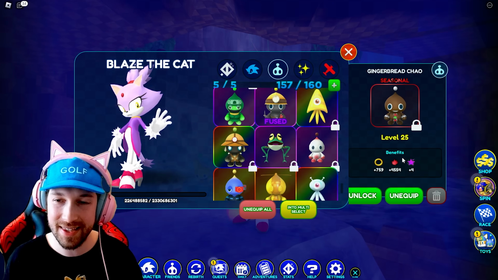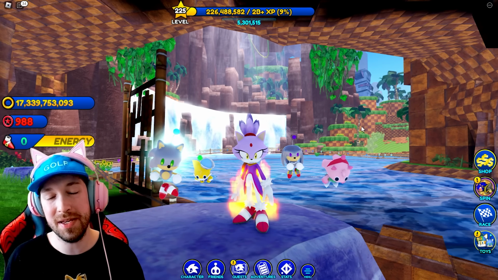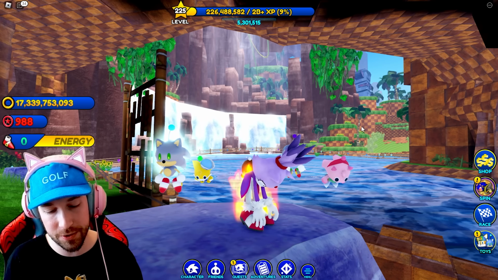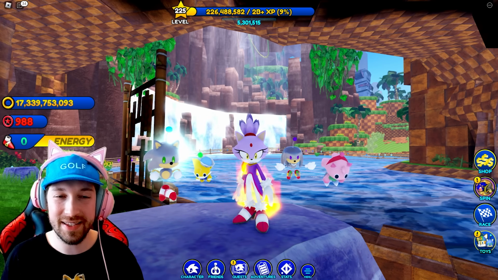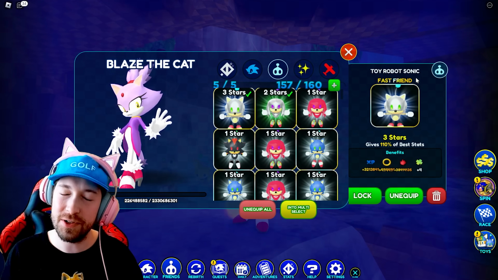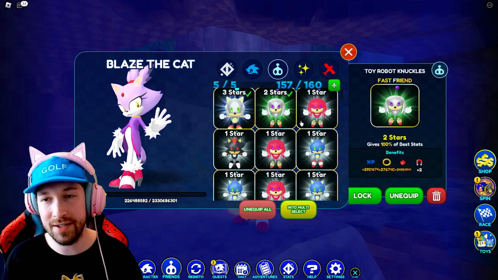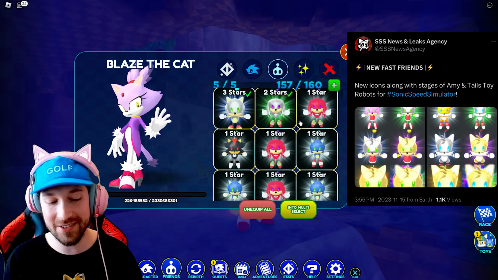Green would be like lucky. I don't know what blue would be really, but that's what would make sense to me, but it probably isn't that. I'm probably totally wrong there, but really cool either way. And we do have some new buddies, robot toys, whatever, toy robots, yeah. We do have some new ones coming since they just started with Shadow, Sonic, and Knuckles to start out. But we do have Amy as well as Tails.